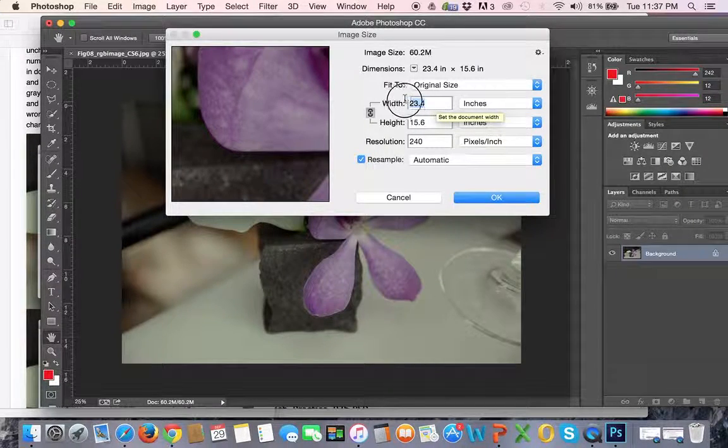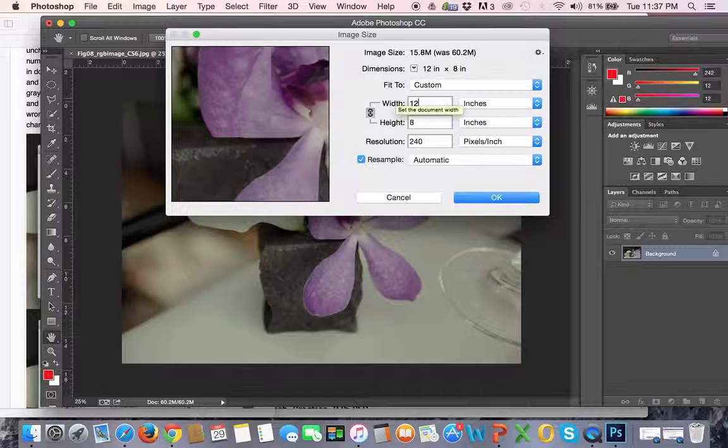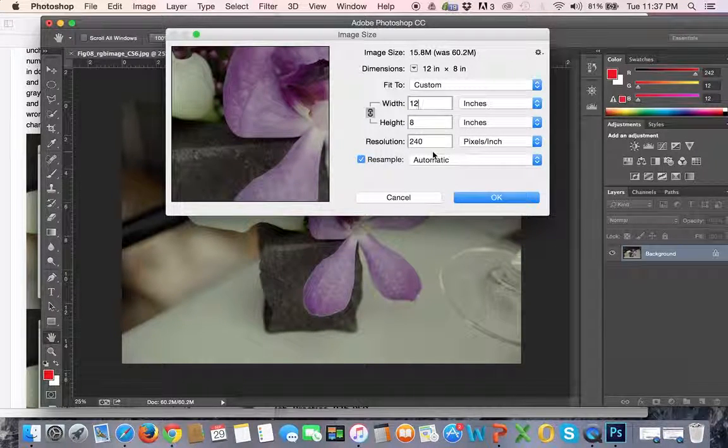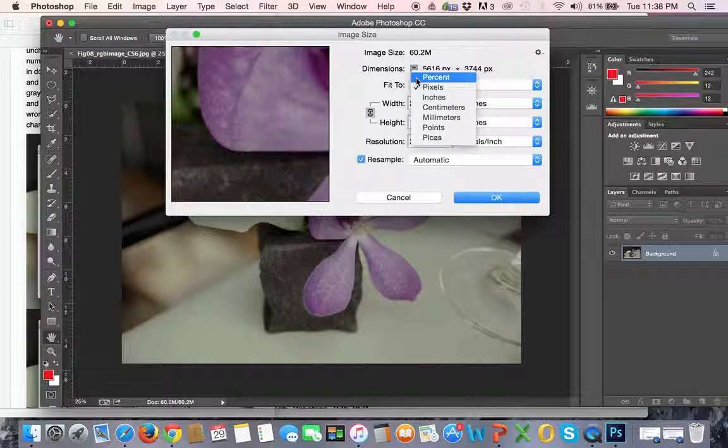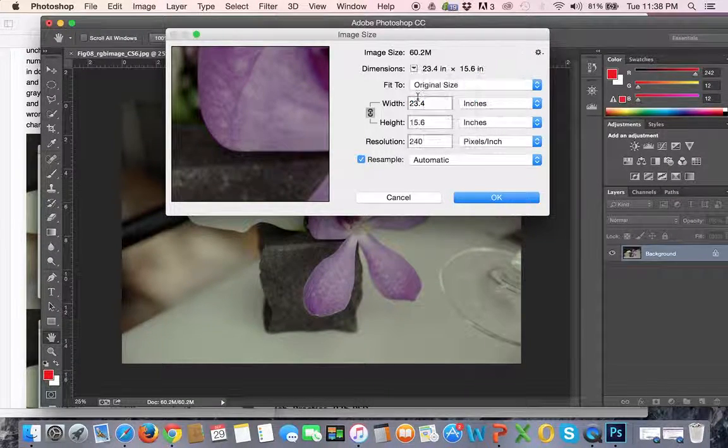Like I really want this to be 12 inches, but I don't want it to be any lower. I don't really want to throw away any of those pixels. What I do is I uncheck the resample box, and now you can see that it's still 56 by 37 some odd. Okay, so let me go back to inches here.